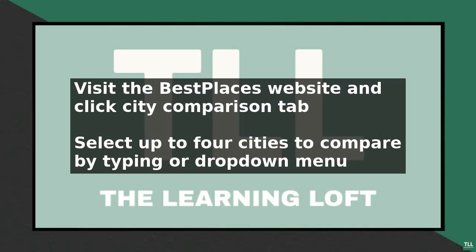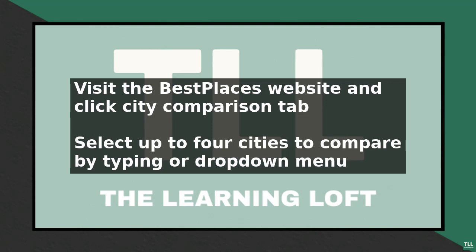Welcome to this tutorial on how to use Best Places City Comparison, a powerful tool that helps you compare and contrast different cities across the United States. This guide will walk you through the step-by-step process of using this tool to make informed decisions about where to live, work, or visit. First, start by visiting the Best Places website and clicking on the City Comparison tab.